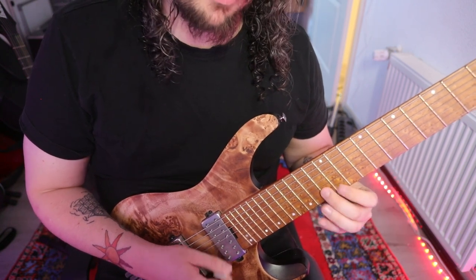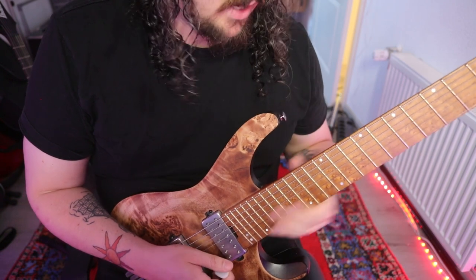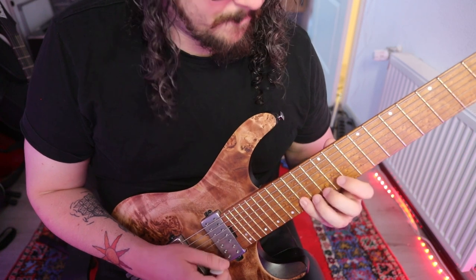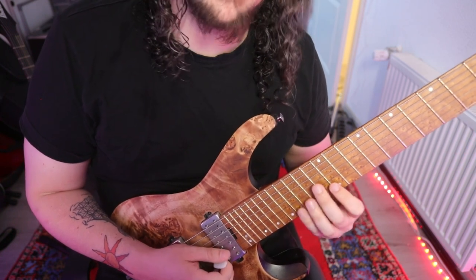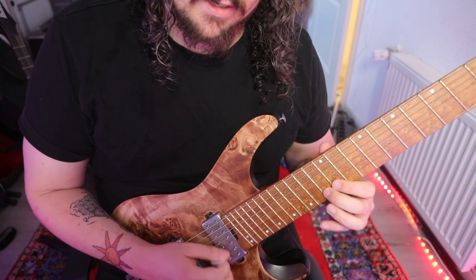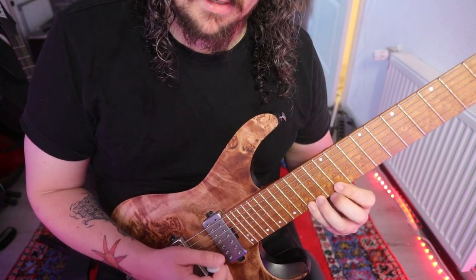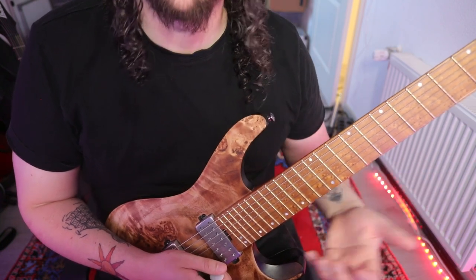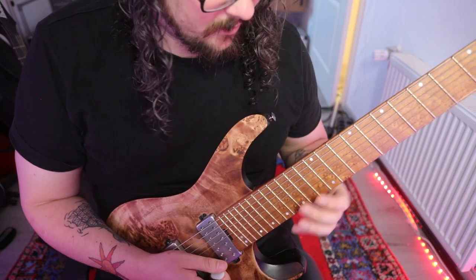So we have kind of cross picking here. And then we are playing all the time an uneven number of notes on one string. 5 on the B and 3 on the E string. So we have upward pick slanting here, first on the B string and then downward pick slanting. And then we can keep the downward pick slanting when we're going to the next inversion or when we're repeating this kind of sequence.